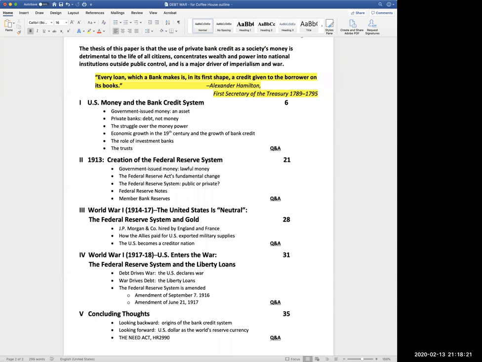Ultimately, we must rid our country of the confusing multiplicity of currency with which we are now afflicted. The circulating currency of the country ought to be silver certificates in small denominations and Federal Reserve notes. The best place for gold and gold certificates will be in the Federal Reserve banks. And then he says, a greenback and a Federal Reserve note are as different as day and night. The one issued as a perpetual currency, that's the greenback, and the other issuable, expanding and contracting with the needs of business, and secured by a generous minimum reserve of gold. So that's what he said, and he was the architect of the system.